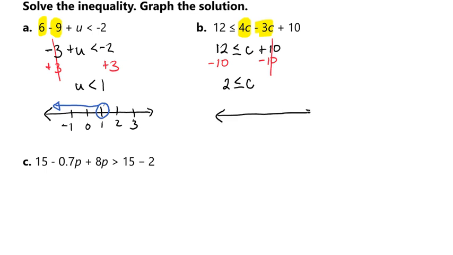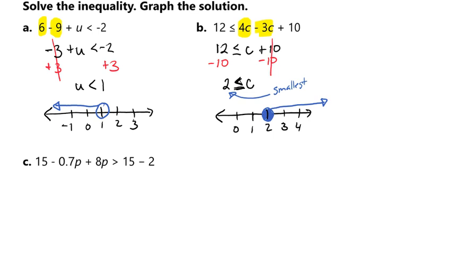When we graph that, we need to think about what exactly it is telling us. 2 is less than or equal to c. So that means that 2 is going to be smaller than any other value. So it is the smallest value. So here we'll create our circle at 2 and we'll fill it in because it says less than or equal to. And we're going to point to the bigger numbers because 2 is smaller than anything else.